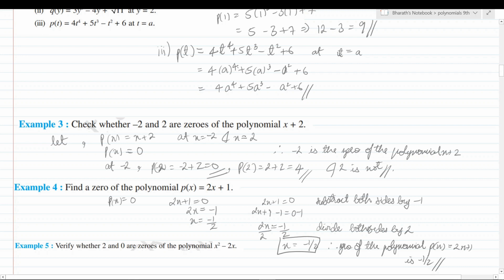I know it sucks to write long answers, but you have to write the answers if you need marks. If you don't want marks, then chuck it, no problem. I don't care, and even teachers don't care.